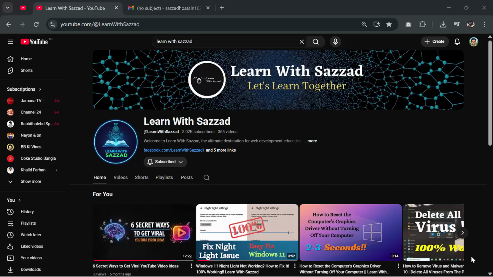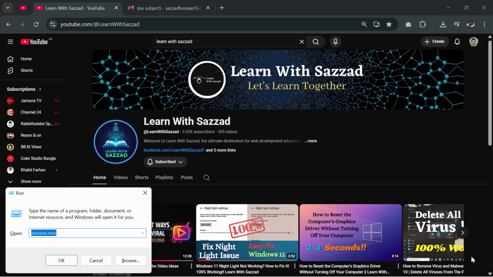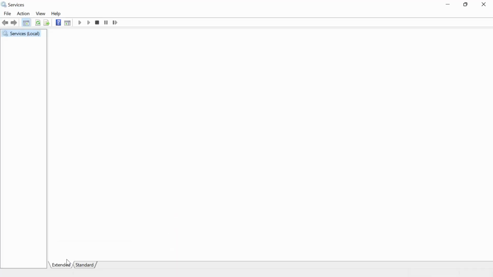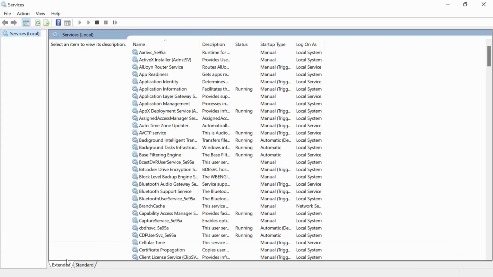To disable these 8 services, first we press Windows R, then type services.msc. This type of window will open. First of all, find the Connected User Experiences and Telemetry.